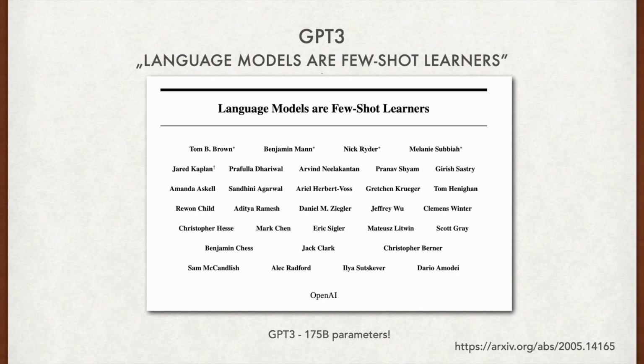And this way we reach the next milestone, GPT-3. GPT version 3 was introduced in 2020 in a paper entitled Language Models Are Few-Shot Learners. The main goal here was to investigate the few-shot learning abilities of GPT models, like in the context of the machine translation task we just mentioned.